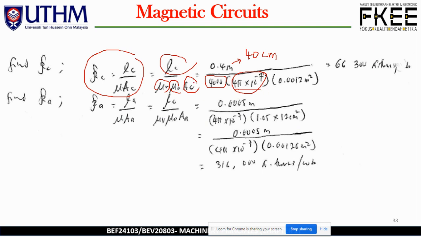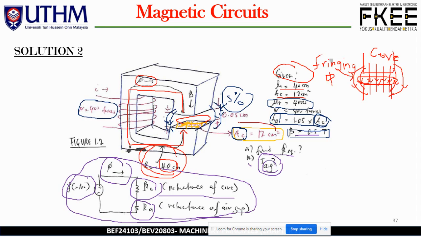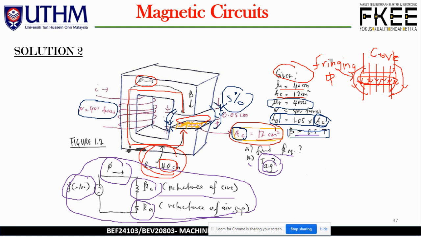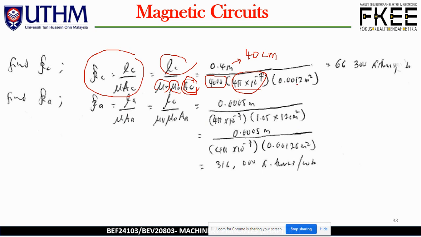And then the AC, again, this is the cross-sectional area of C here, right? 12 centimeter square, but make sure you convert into SI unit, meter square. So you have to divide by, for example, here, we have 1, 2, 3, 4. So we have another 2 in order to convert into meter square. All right, here. So 0.0012 meter square.